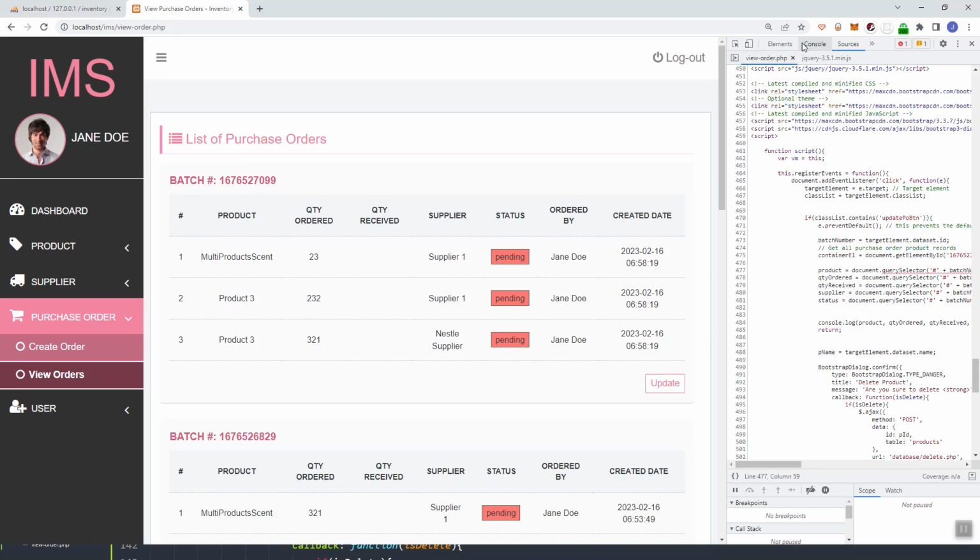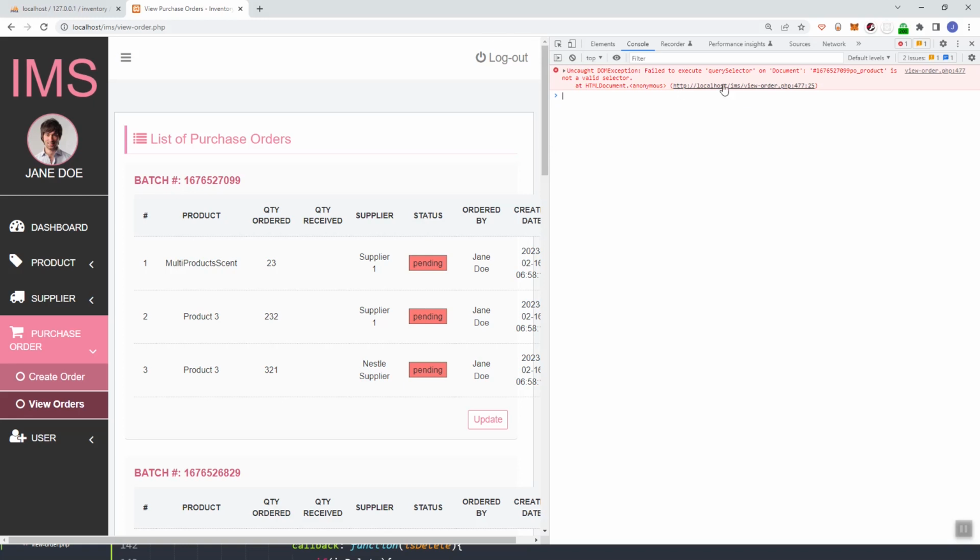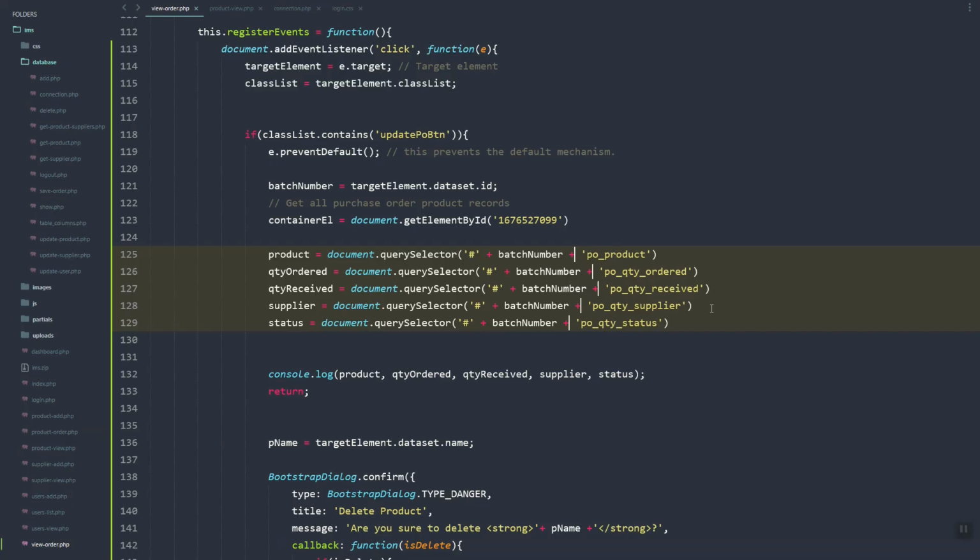So we update. Here we have an error, failed to blah blah blah. So here we need to add spacing, and then here it's a class, so we need to add the dot.